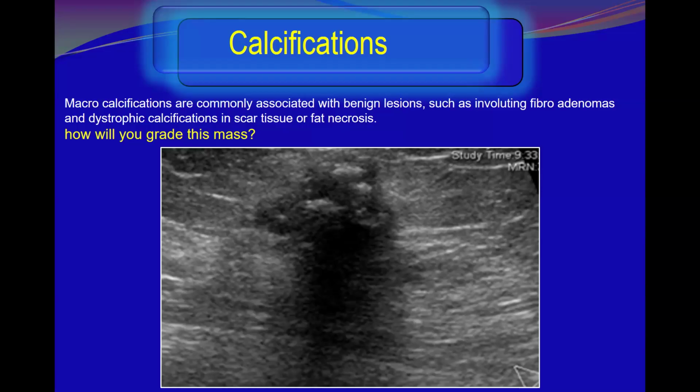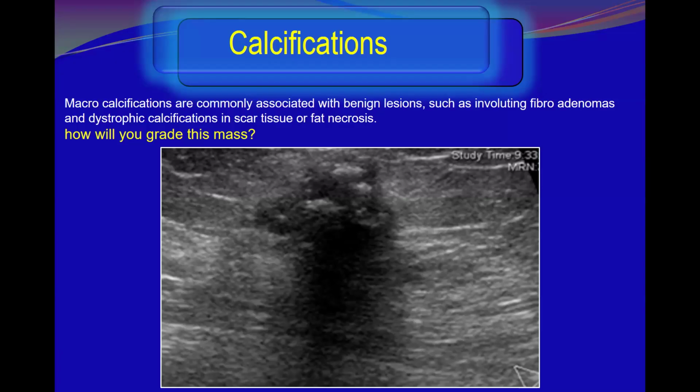The mass is irregular in shape. Excellent. So here we should not depend basically on the calcifications. We have to depend on the morphology, and we have to consider the margin. As we mentioned earlier, it was the primary, important criteria. The margin is the key.